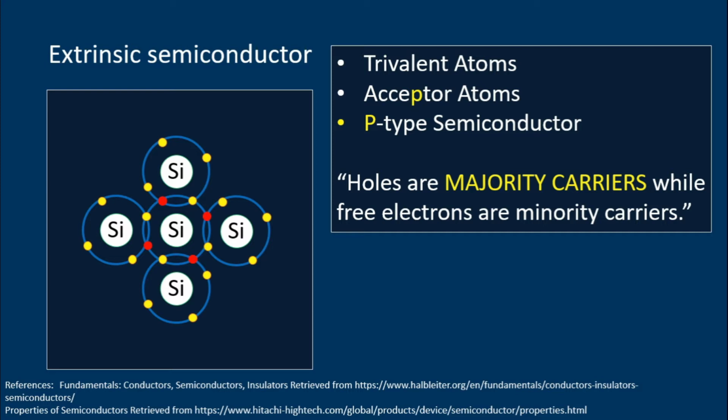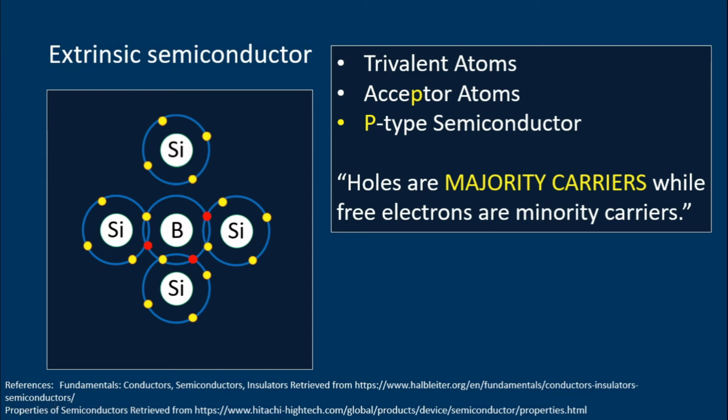Upon adding a trivalent impurity atom to the intrinsic silicon crystal, we will lack one electron to complete the octet in the valence orbit. In other words, a hole will be created. To illustrate this, suppose we have added boron as dopant into the crystal. At the position of the central atom, the three valence electrons of boron will create a covalent bond with the neighboring atoms. This leaves one of the silicon atoms to have an unpaired or unbonded electron.